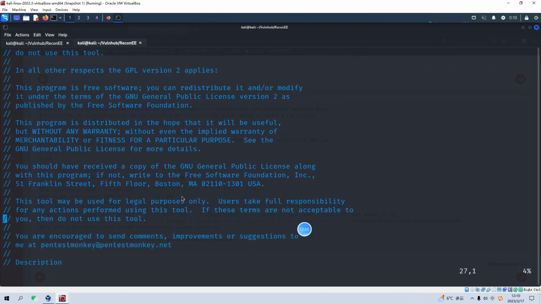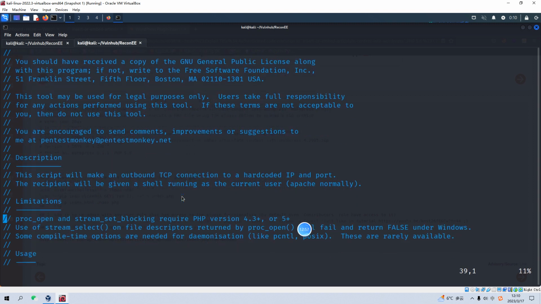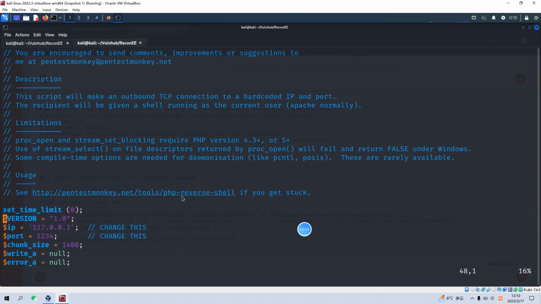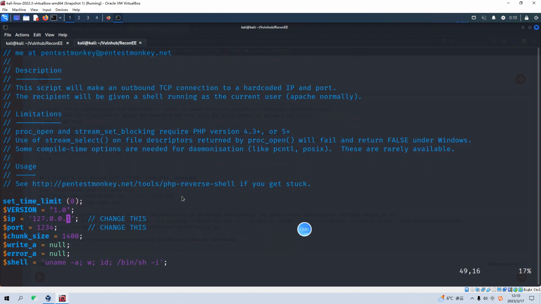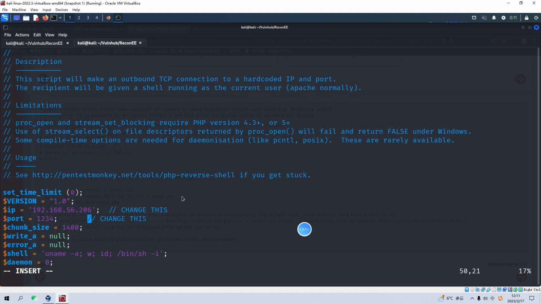And we locate the IP address and change this loopback address to our Kali Linux address. And also, as usual, I do not like this port. I like to change to another one and write and check.